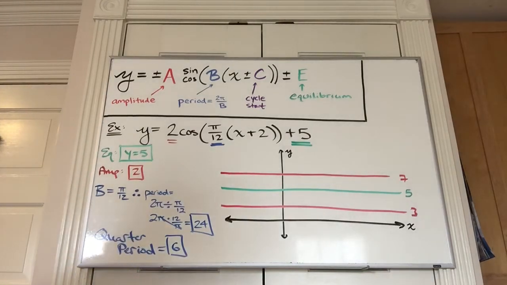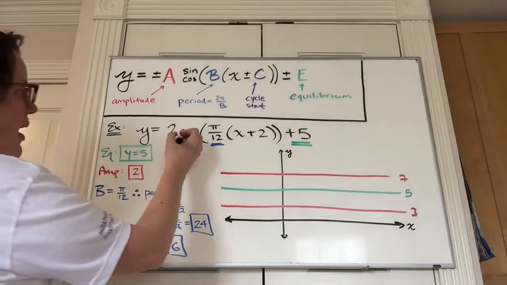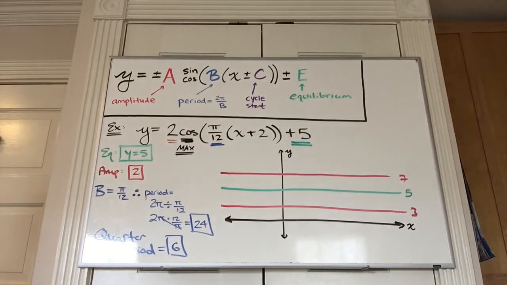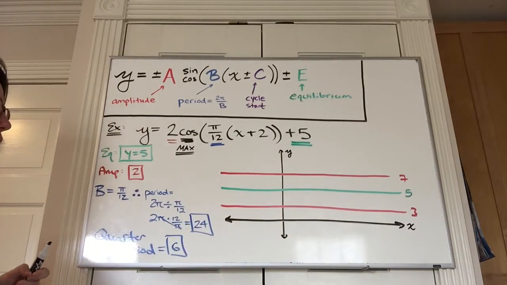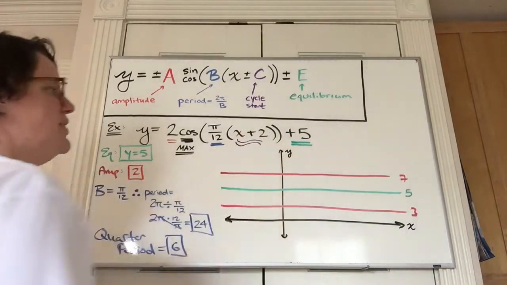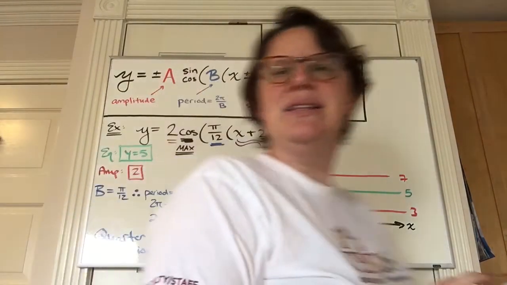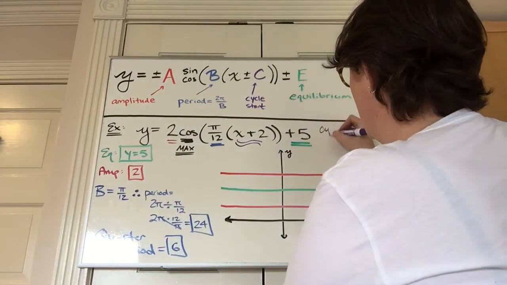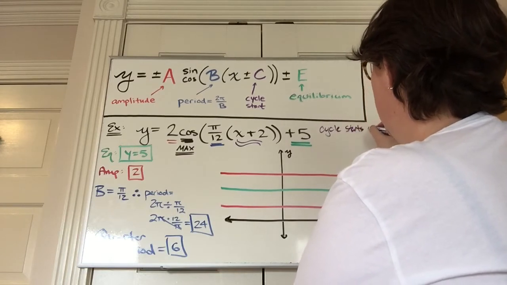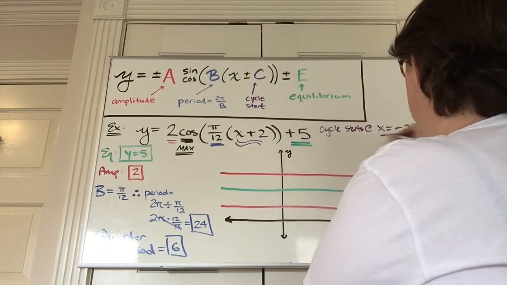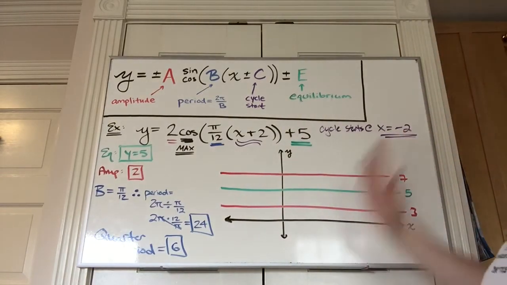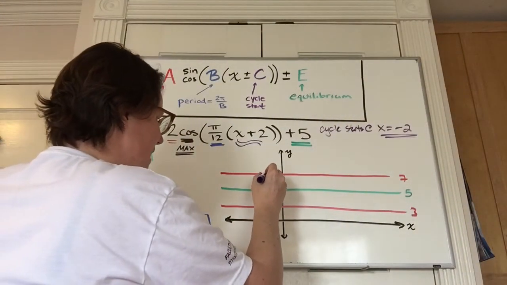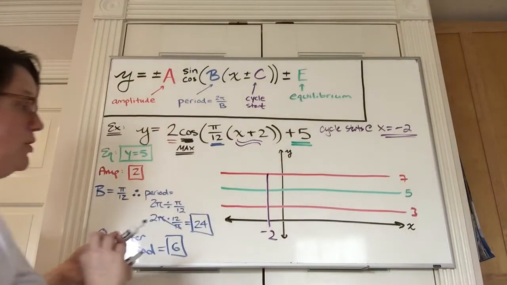Okay, so now on to the actual graphing. I'm graphing a cosine wave, so I know I start at my maximum. Where do I start? Well, normally I would start right here at the y-axis, but the issue is that I have a shift. This graph has a +2 in it. What that means is that every single x value got scooted backwards too. So my cycle actually starts at x is equal to -2. Why is it -2, not +2? Because the whole graph moved back 2, because it's counterintuitive. So at an x of -2, that is where I start my cosine cycle.